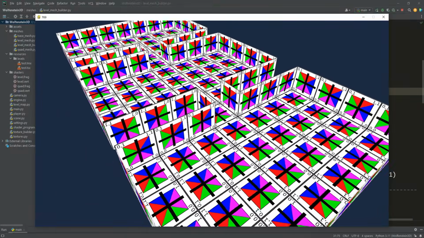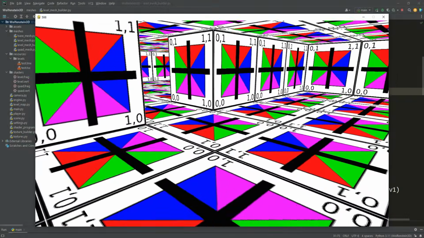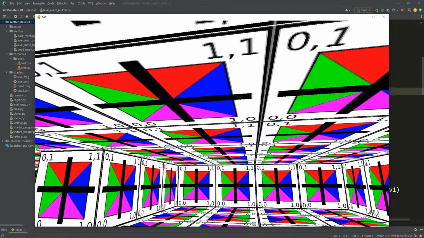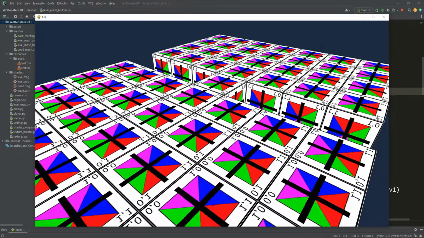And as you can imagine, for the ceilings we will do the same, and this way we get a completely textured level. I would also like to point out that since our game is completely three-dimensional, we will not limit camera movement only in the horizontal direction, and let's now talk about texture handling.